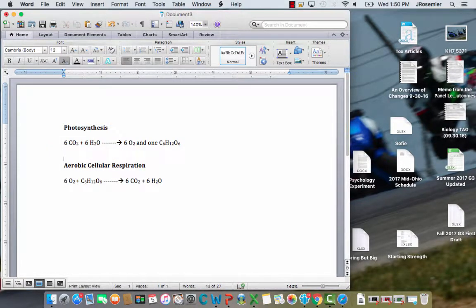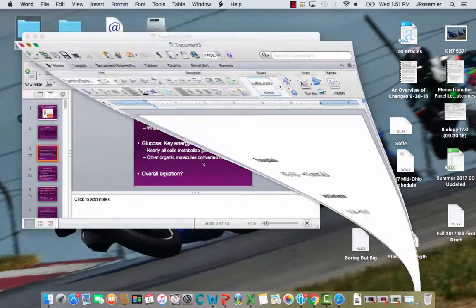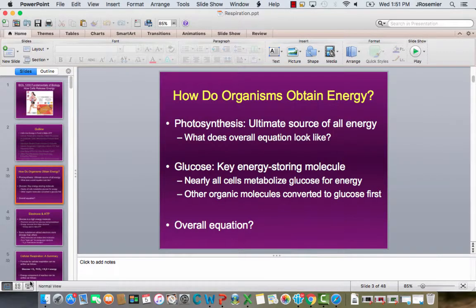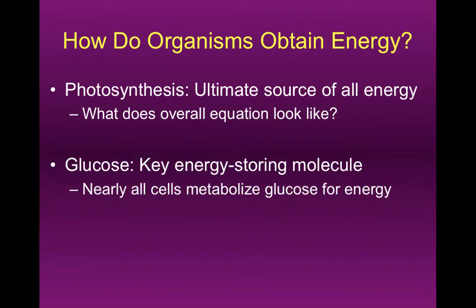If you'll notice, they are basically the reverse of each other. So we take this one, start off with CO2 and water, that gives oxygen and glucose. This one, we start off with oxygen and glucose, that gives us CO2 and water. So that's just a really long and kind of awkward way of saying what's going on in this slide here, and that's that photosynthesis and cellular respiration are the opposites of each other. Glucose, which is made during photosynthesis by autotrophic organisms, is a really important medium-term energy storage molecule. Most cells, most of the time, at least if they have oxygen available, are going to default to breaking down glucose to provide ATP.